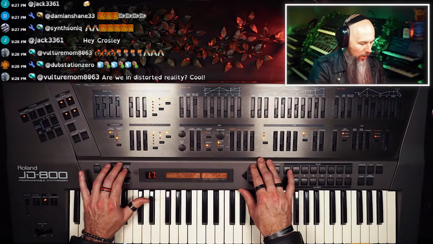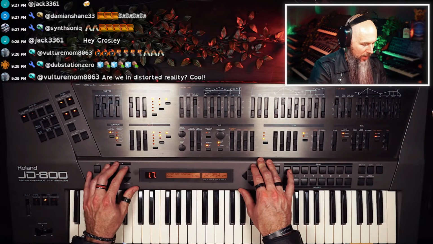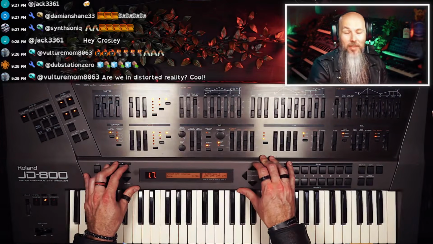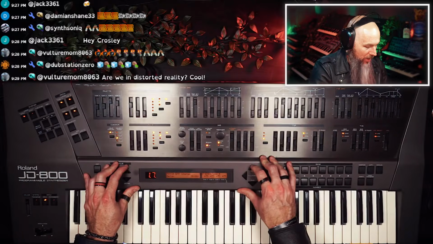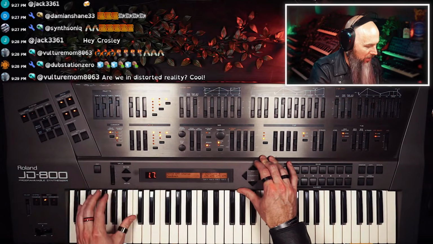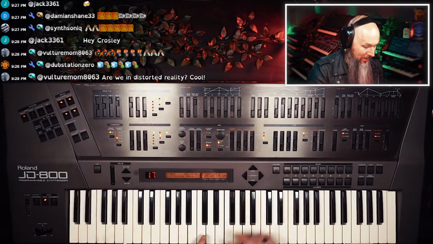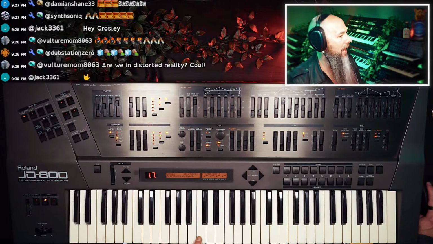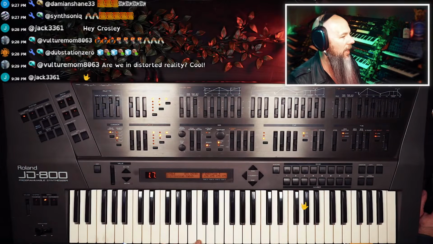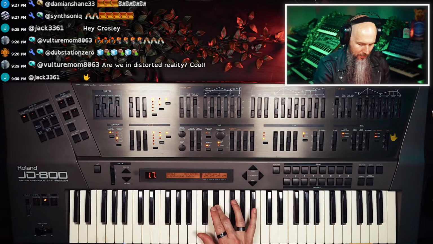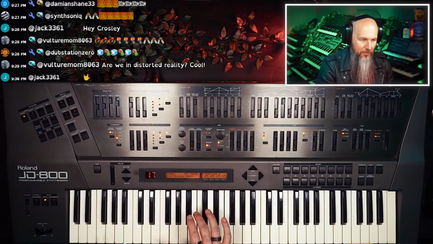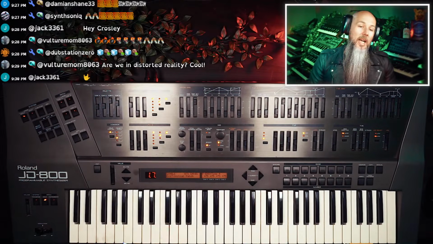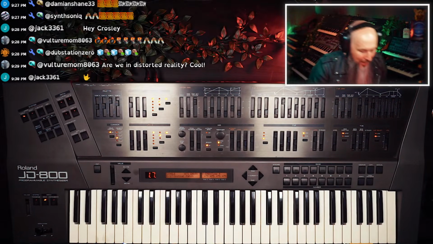And if we want to get more granular with it, we can actually go into the chorus setup. So the effects and things are a little bit more menu-divey than they are on the D50 actually, which is kind of frustrating. However, I think the default chorus sound is perfect. So let's just go with that. And then if I unmute the echoes here, we can get... And that's even how we create a little lick for ourselves.